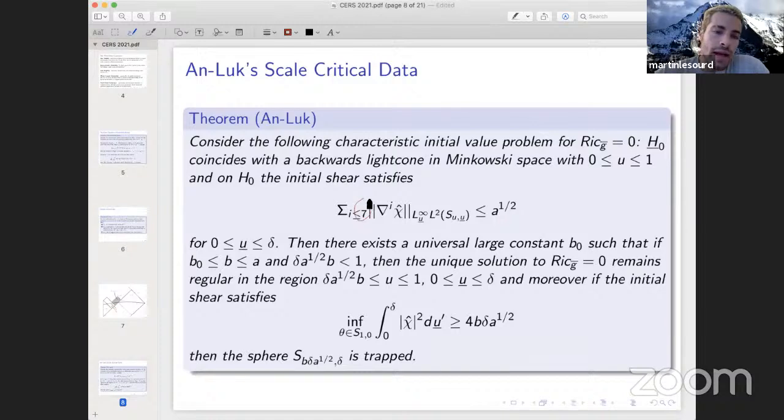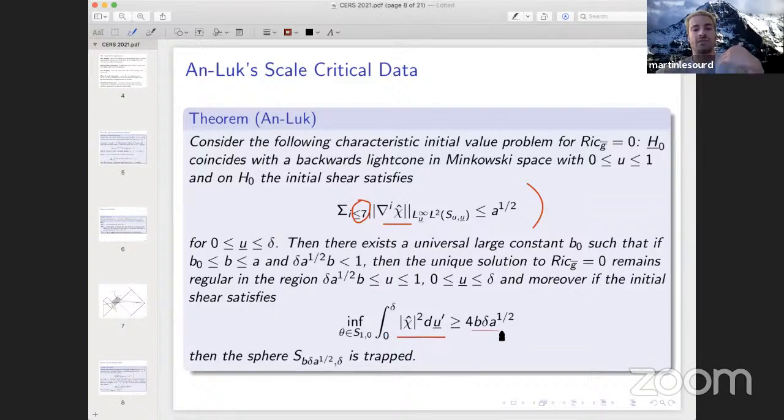So you see, before we had a delta appearing here, and right with the shear was here, and we had an extra derivative inside, and we had a delta appearing here. So this is saying, when you have this type of initial data, the shear is smaller, right? There's not as much shear. So it's milder data, but it's still large enough that you can actually produce trapped surfaces. And part of the value of this improvement of their result is that you can actually understand the size of the initial data that you need to have in order to form a trapped surface.